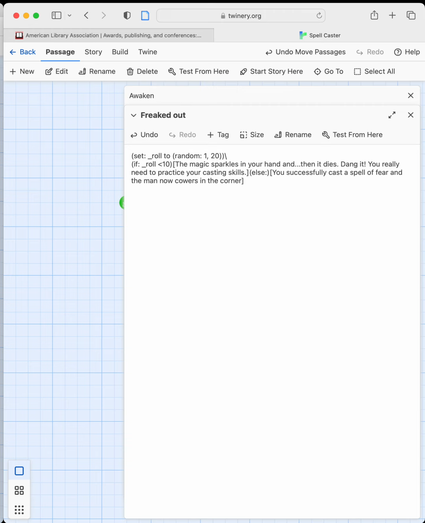Like that. So we're going to see a different scenario if we roll better than a 10 in this instance.